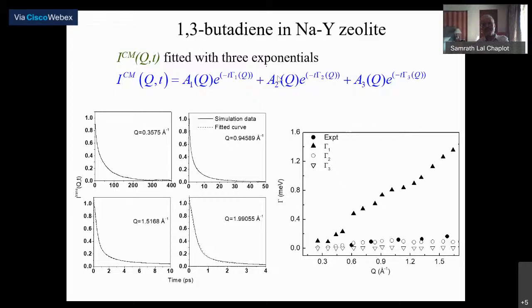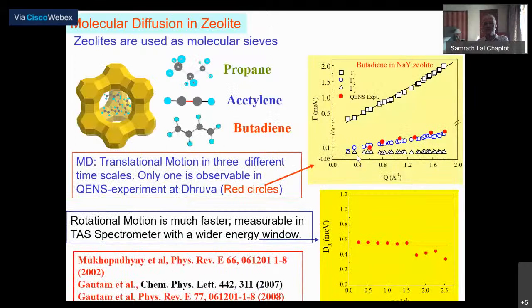Yes, that is a modeling of what is simulated, and then you can compare with experiments. It turned out to be a very good agreement here, which shows that the classical force field that was used here was quite good. And yes, this is another thing which I told you, which I'm not going to give an example of, but this was also calculated from molecular dynamics simulation. So the actual dynamics involves rotation as well as translation.